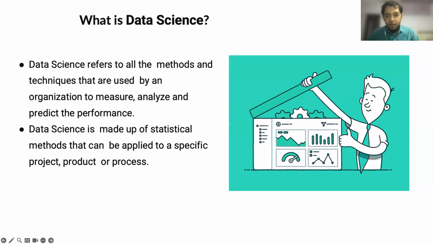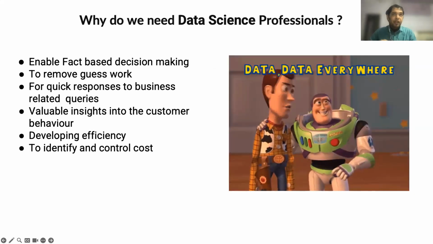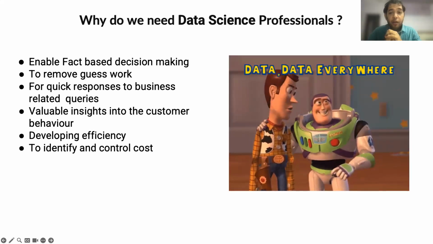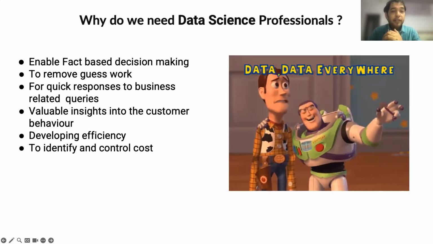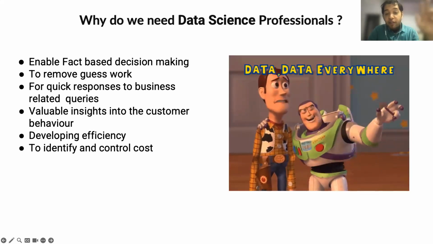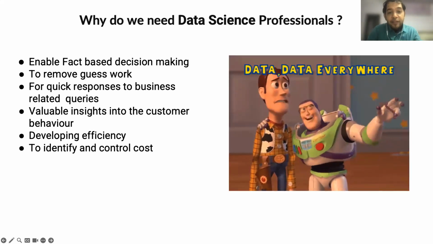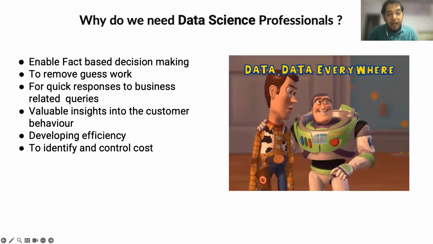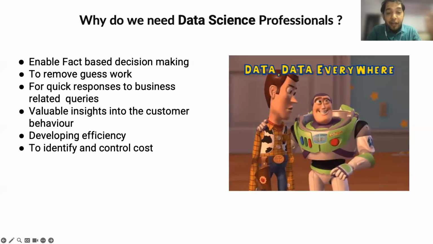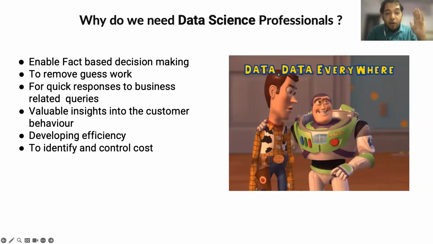Okay. Now, what does a data science professional do? Why do we even need him? The first and the most important thing is he's removing the guesswork. He's removing the gut feeling kind of thing, all the "I think so". You're coming to the facts. You're not asking the managers to think, or to take any gut-based decision, or to make any guesswork. It is all based on facts.